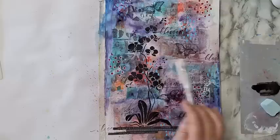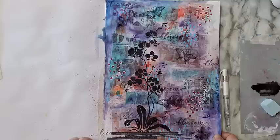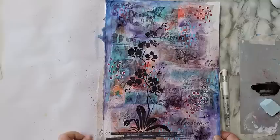I'm going to bring it closer to the camera. I really want you to see all the details that are in the back that are still coming through the layers. And remember, we just started this page with scraps of paper. Here we go.